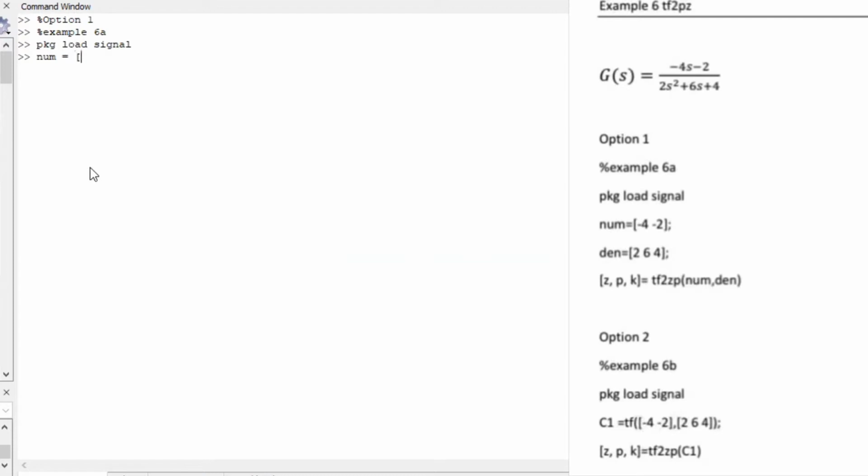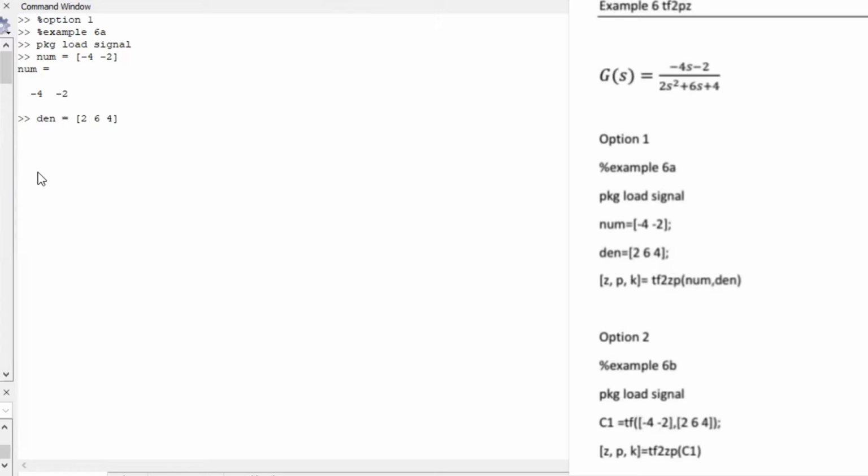The first part, which is my numerator, I'm going to put it in square brackets, negative two. Perfect. So Octave is sensitive, y'all, so anything has to be in the correct spelling. Also, incorporating the square brackets, my numerator is negative two and negative four, as you can see from the equation. If I incorporate the semicolons, it won't show this equation, but I want it to appear. Perfect. And then the den, which is our denominator, it is 2, 6, and 4.